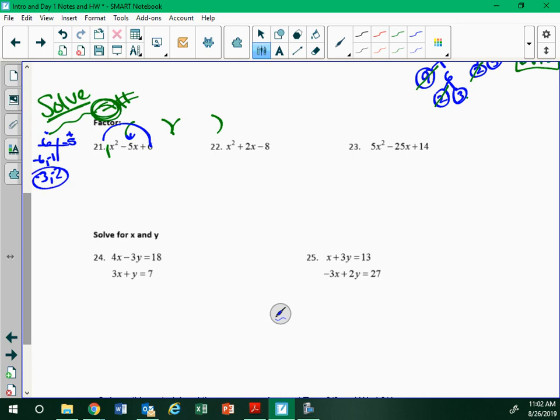Because our leading coefficient's 1, we have our answer. If we do the shortcut, immediately we know our answer is x minus 3, x minus 2. Woohoo, we're done. But if that wasn't a leading coefficient 1, or suppose you forgot that shortcut, then we have to do the regrouping method, which is what you learned when you did factoring. Your teacher just might have called it factoring. We take our middle term, -5x, and instead write -3x, -2x.